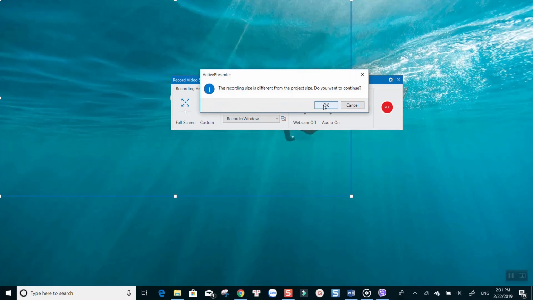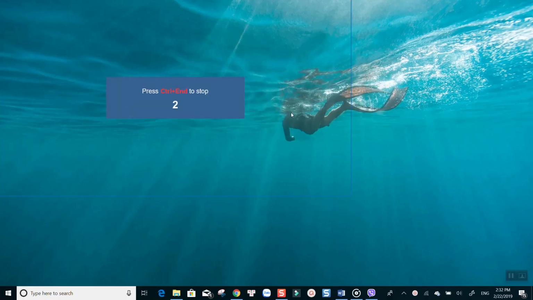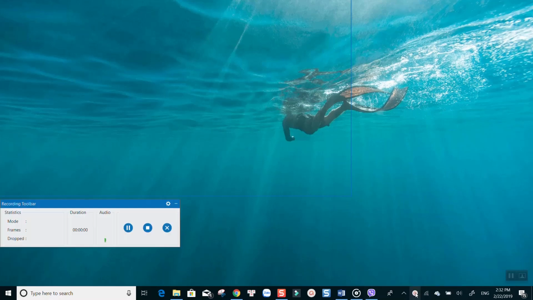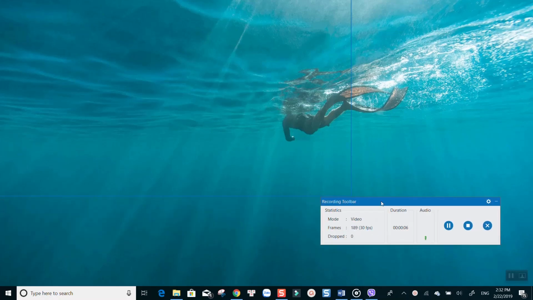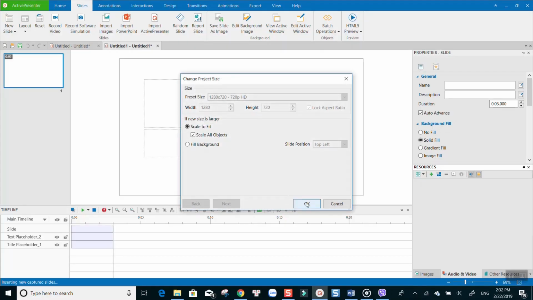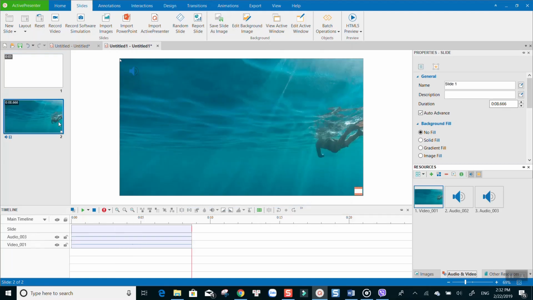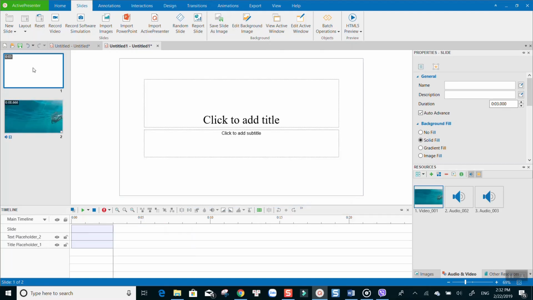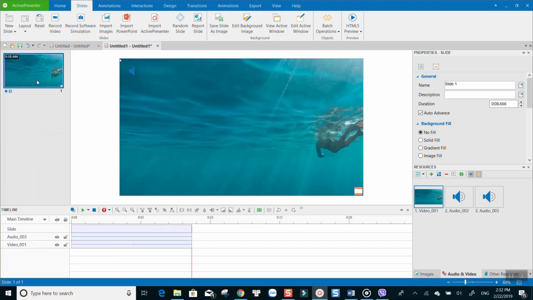After the countdown, everything happening on your computer's screen will be recorded. When you are finished, use the hotkey Control N to stop the recording, or you can find ActivePresenter icon at the notification area. Once you stop the recording, you will be redirected to the main working space of ActivePresenter. Here you can do so many things more with your recording. Honestly speaking, this is the most awesome part of ActivePresenter in my opinion.